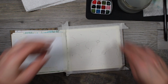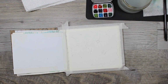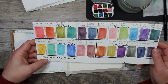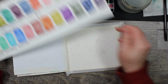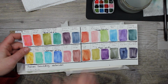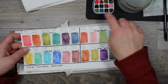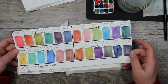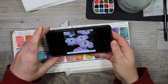Hello there! I have got this adorable little palette that is holding Holbein Granulating Watercolors. This was a little gift to me. It's like a little sample set of the bird set of 6 and the flower set of 6. So we have bird and then flower. And I'm going to focus on the flower set today. And I am going to paint some adorable springy dogwoods.